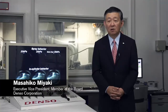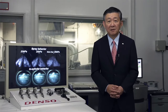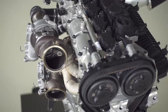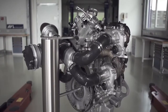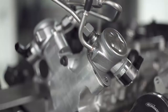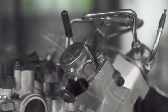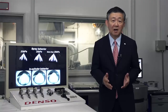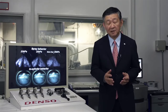We at Denso have a long-standing relationship with Volvo Cars, delivering full engine management systems to the Drive-V engine family. For the high-performance Drive-V engine concept, we developed a new, unique fuel system which has specially developed injectors, pumps and ECU. The system pressure is increased to 250 bars. We are very proud of this collaboration and the development result.